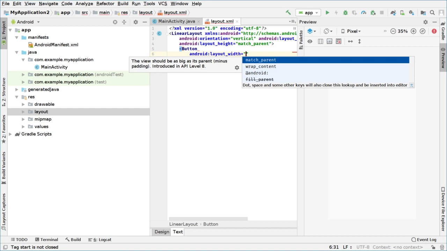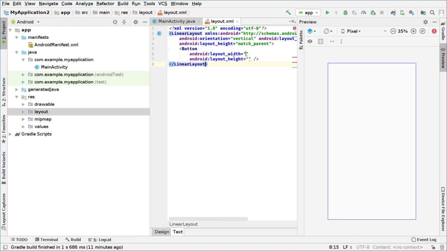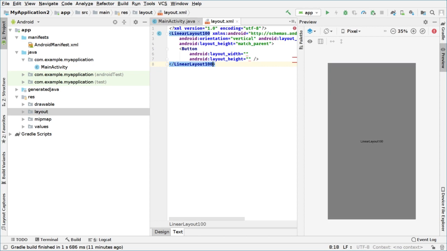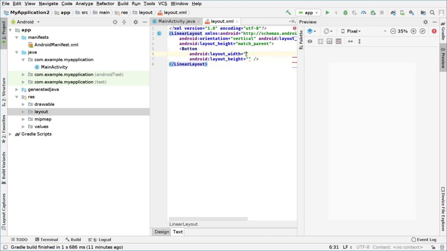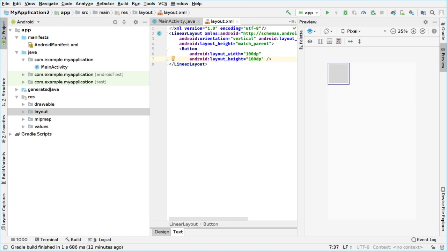And the IDE automatically generated two fields for us to fill. So here we have layout width and layout height. In layout width, we will put a size, for example, 100. So layout width, you will put 100 dp, which means device independent pixels, which is just a way of measuring distances in Android. And layout height, we will put the same to create a square button. As you can see, we have now created a button right here in the preview.